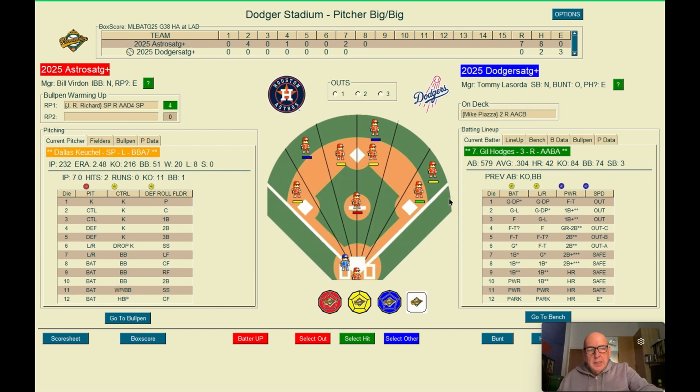Kutchel's now fatigued. He's down to a B, but he's earned the right to stay in this game so far. Facing Hodges. He's a 2015 pitcher, so he'll probably be gasping for breath by now. He might have approached the magic 100, but we'll see how he goes. We'll give him a chance against Hodges. 11, 8, base hit, base hit. Bill Verdon's not panicking. He's made of sterner stuff. He's never heard of Moneyball.